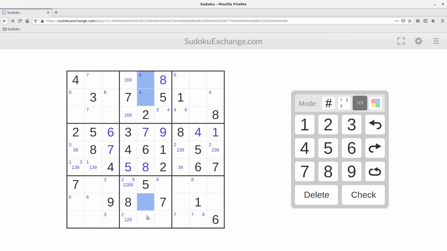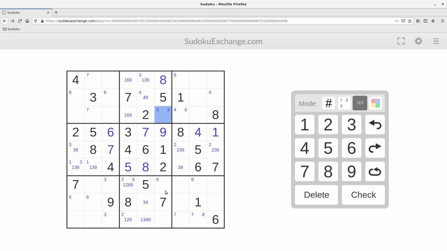These 4 cells are looking for 1, 3, 4 and 9. So this one can't be a 4. This one can't be a 1 or a 3. They're in that row. This one can't be a 1 or a 9. And that one's not restricted at all.